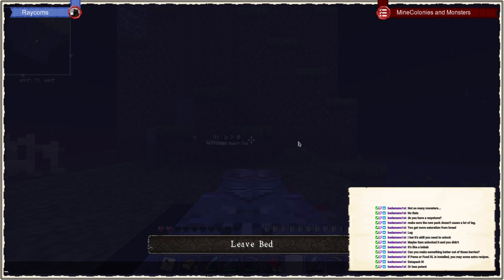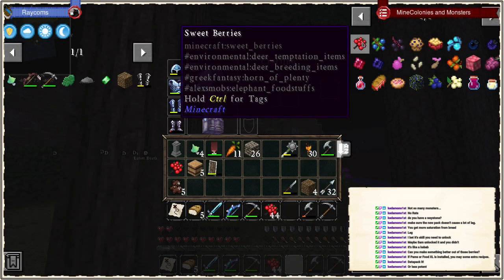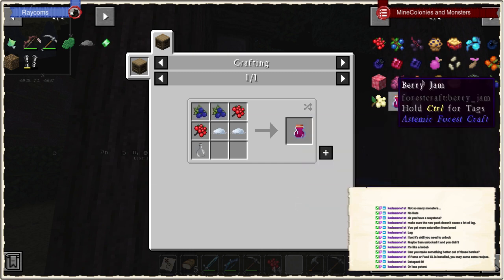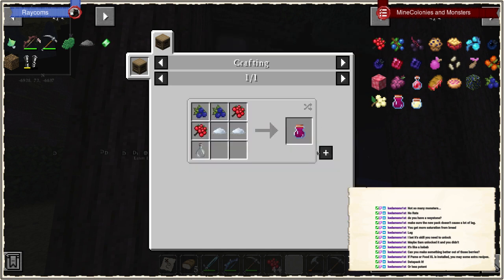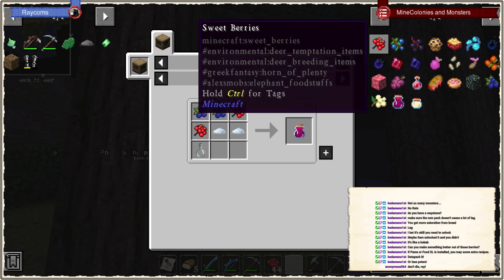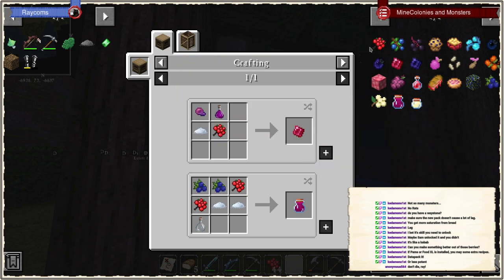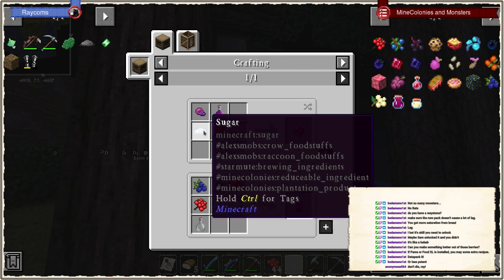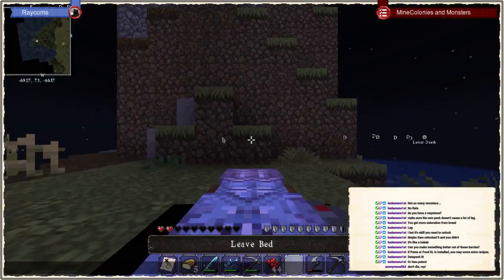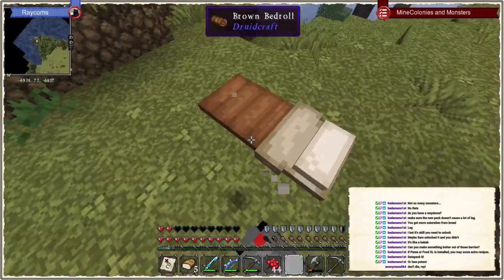Yes. Not sure. Aren't you sleeping? No, I'm mining. Should I go sleep? Yep. Okay, what do we have? Sweet berry jelly, berry jam. Where can I see if I can eat berry jam? But it also needs gelatine and these kinds of things. I think there's no great recipe for sweet berries. Hi, Anonymous. Oopsie. You're sleeping? Yeah. Okay, I'm sleeping now too. Woohoo! Okay, it's day.